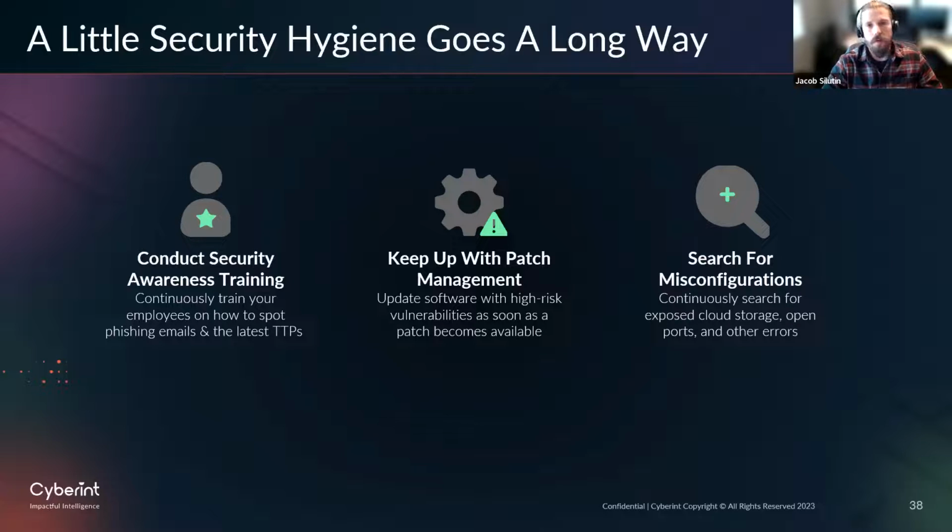Patch management: a lot of financial services, banks, and insurance companies use third parties and tools as part of the day-to-day. So make sure that the patches are up to date and their vulnerabilities cannot be exploited on those various devices. Misconfigurations are also vectors of attack into your company: open ports, exposed web interfaces, exposed cloud storage, misconfigurations in your emails, misconfigurations in your websites. All these things can be paths into your organization that you might not even be aware of.